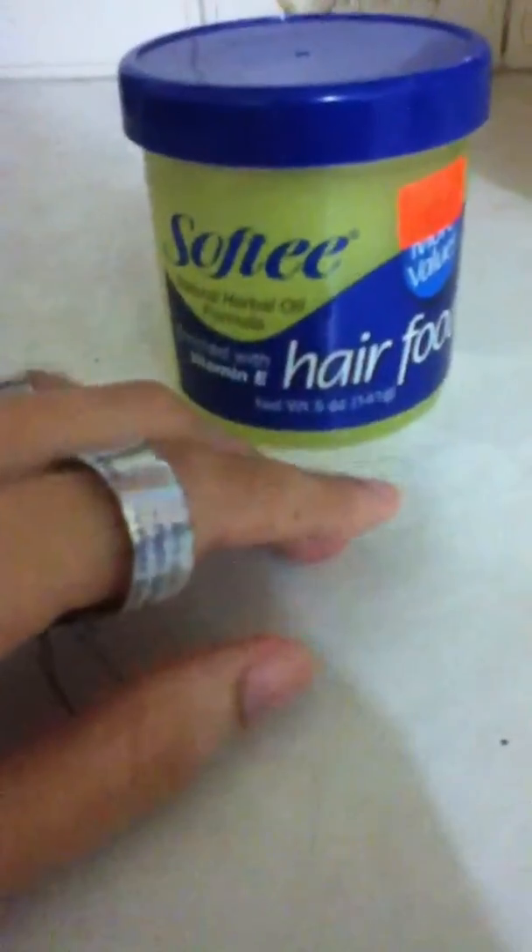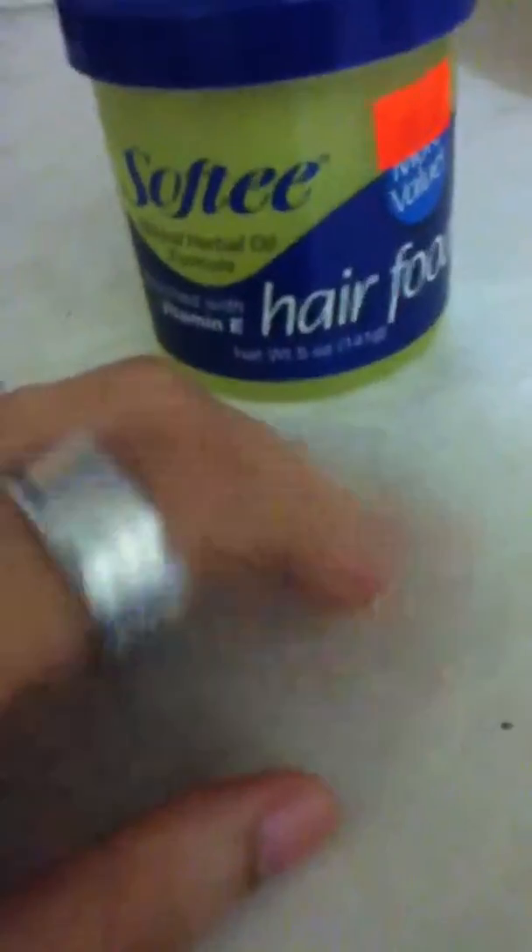She used shea butter, which I don't have, but you can actually get it here for five dollars. And vitamin E oil — at first I was worried because I don't have vitamin E oil, but then I realized there's this stuff that's rich with vitamin E, natural herbal formula. You can get away with putting it on your lips, I guess.